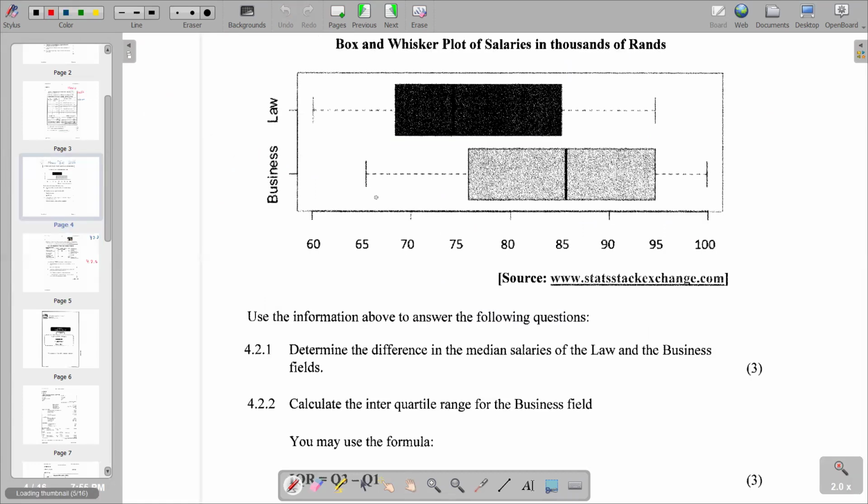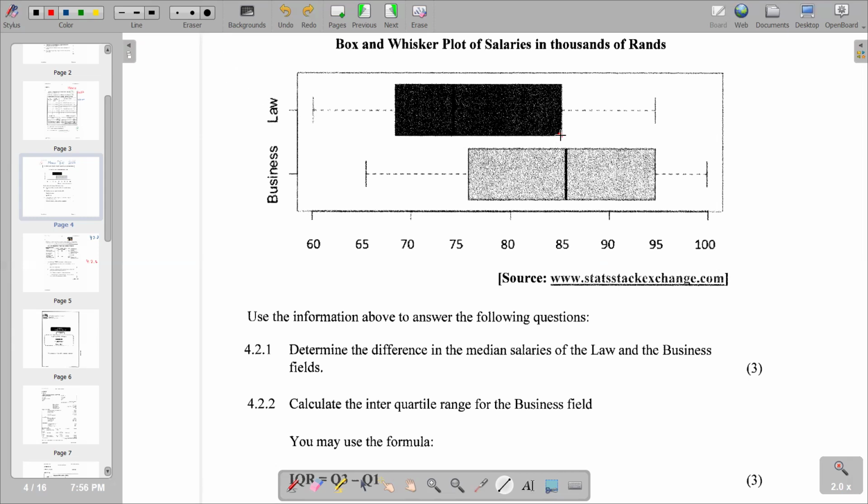If you refer back, Q3 of law, we are having there Q3 of law here. We try to go down with Q3 of law. That is at this point to try to go down. You see that it's here. If you go down, you see that it's almost presented just behind our 85. So it means our Q3 of our law is being presented as 84,000.